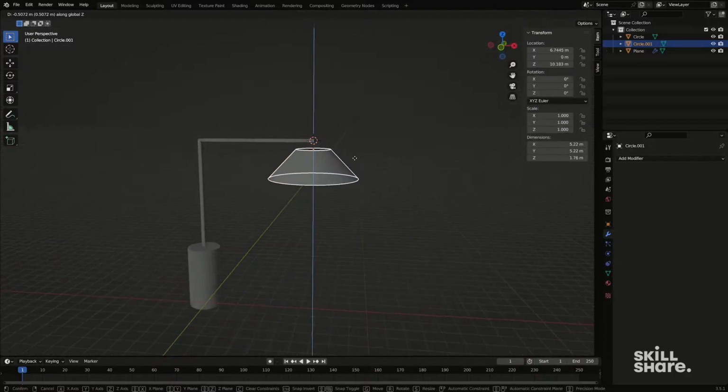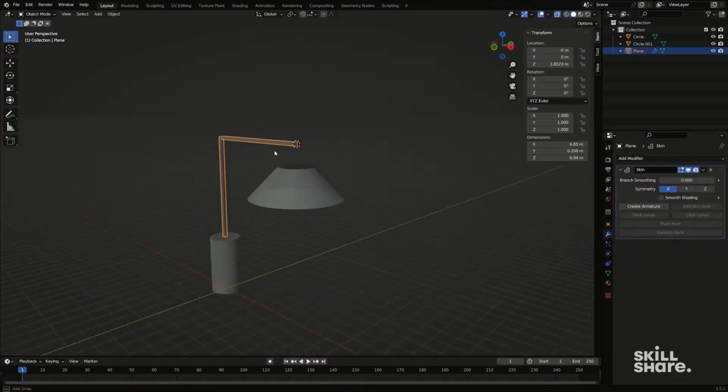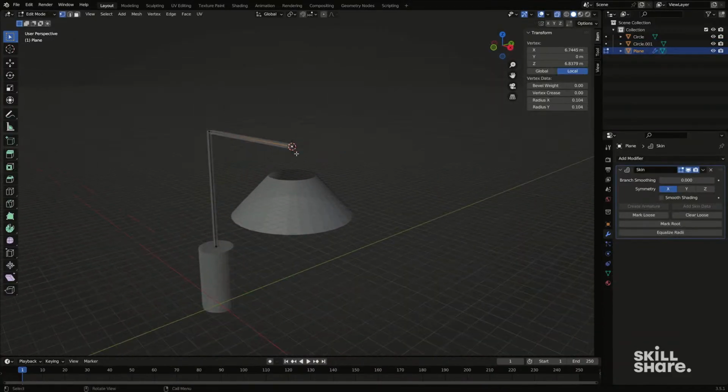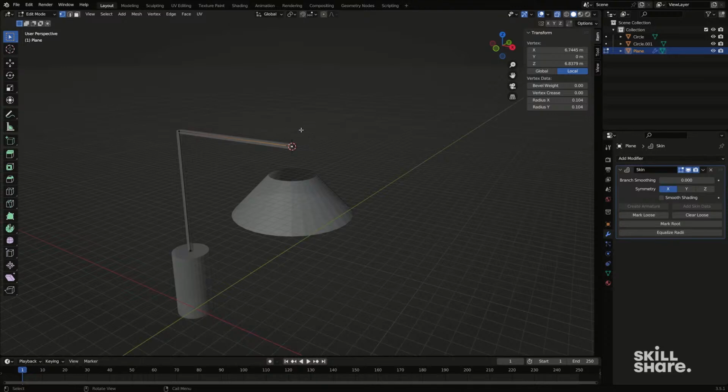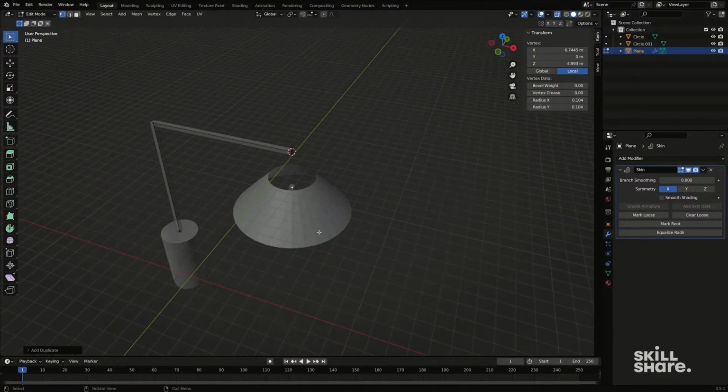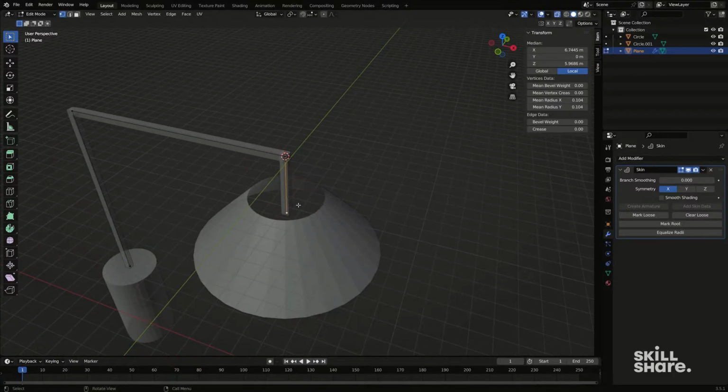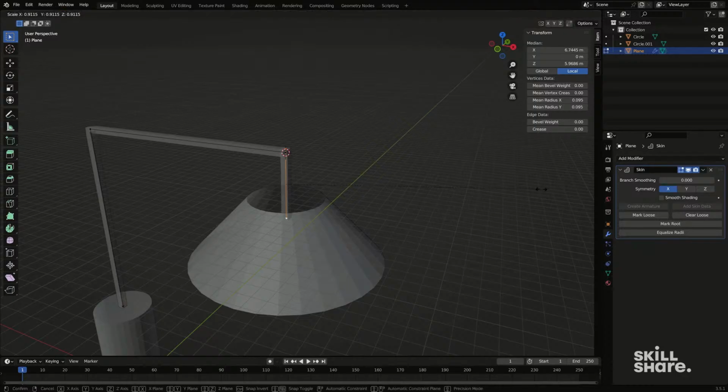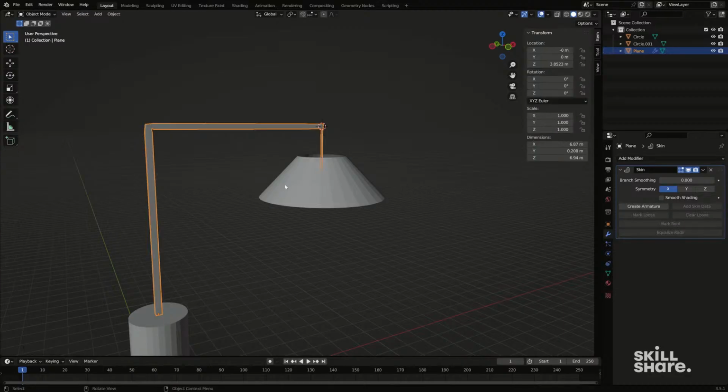Now I might just want to move this down a little bit. And then maybe in this object, I could actually also create a little bit of a cord. Now, rather than going straight down, I want this to be a separate object within edit mode. So I'm going to press Shift D to duplicate this vertex and then just move it down till it's kind of where the cord would land. And then I'll press E and Z to go up. And then with this whole piece selected, I can press Control A and just drag my mouse wheel in so that that's a little bit thinner and we have a cord here.